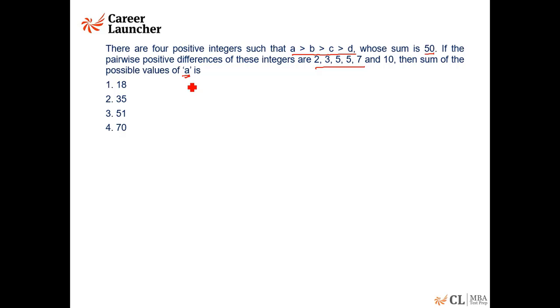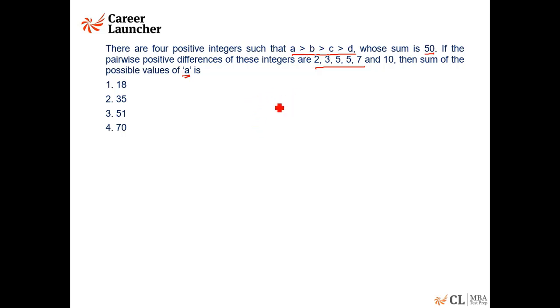Okay. Now let's start by assuming d to be 0. Why should I take d to be 0? Because if I take d to be 0, I'll get the corresponding values of a, b, c, and then I can extrapolate it to 50. If I start by trying the sum to be 50, I'll create complications for myself.